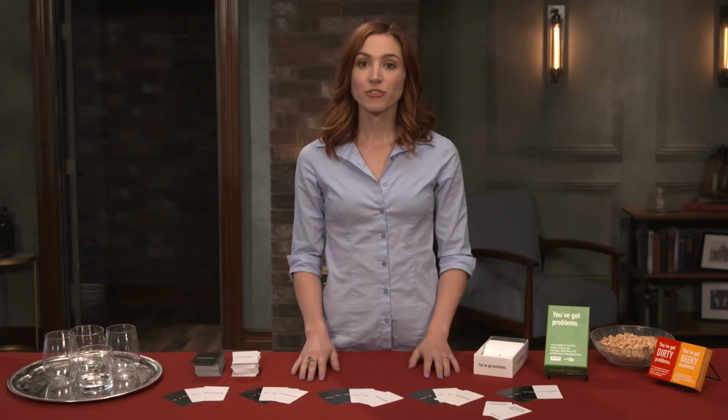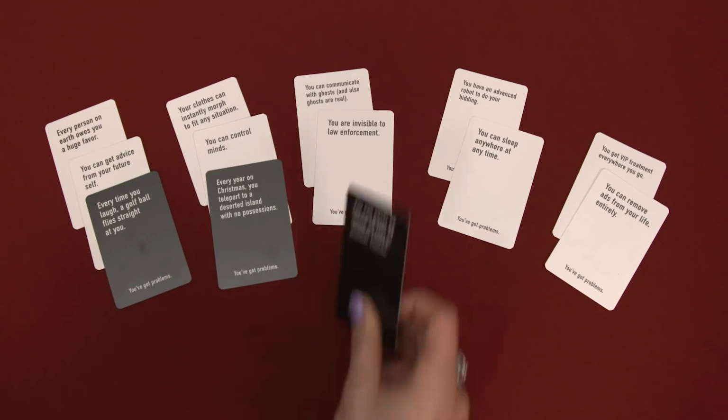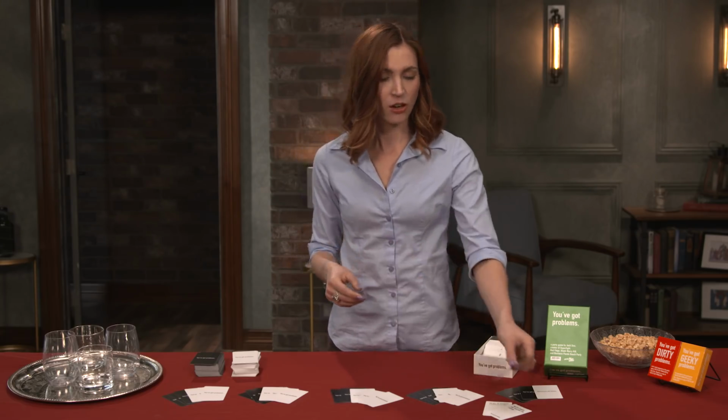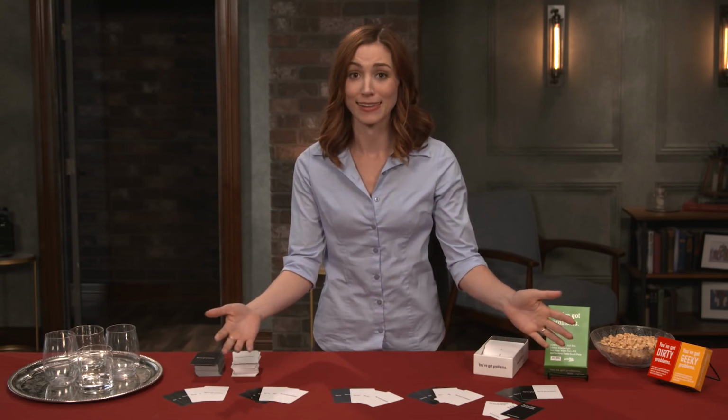Pretty awesome. After each player has laid out their perks for the judge, each player will then lay out a problem card for another player. You can never turn left again? Horrible. This may or may not deter the judge from choosing that life.